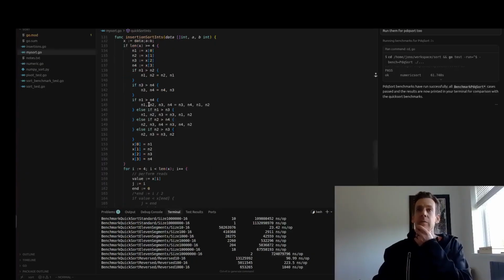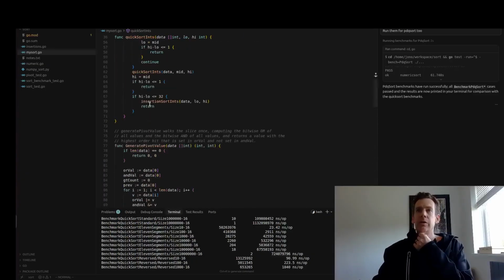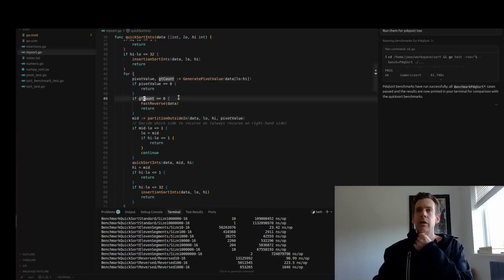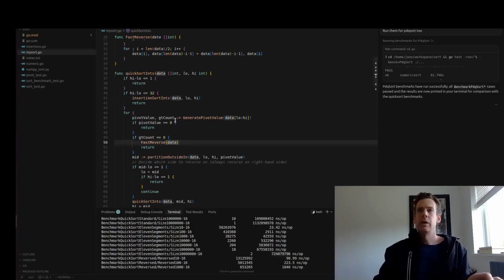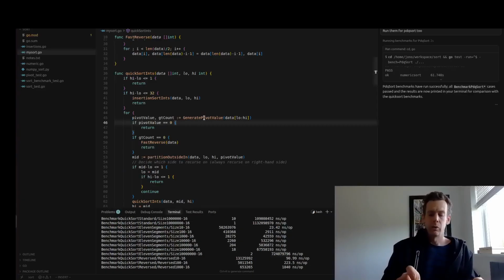All right, let's add it in. It's going to be same place we check reverse. Here, fast reverse. So if the pivot value is 0, or the ground truth count is not 0, it's equal to high minus low minus 1 minus 2. Wait.